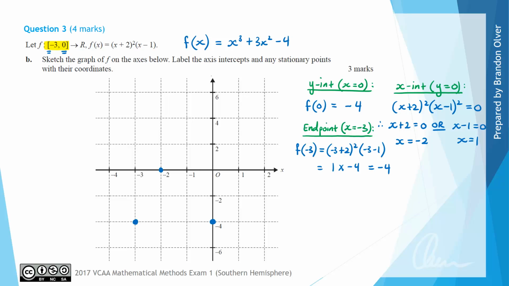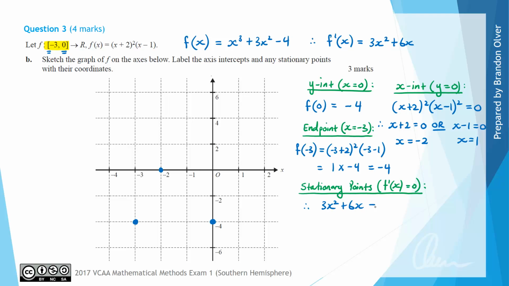And now the last thing we need to consider are the stationary points, and they occur when f'(x) is equal to 0. So we have f(x) in expanded form here, so therefore f'(x) we can easily find by taking the power out the front and subtracting 1 off the power, so we get 3x squared + 6x + 0 for that last term. So therefore the equation we're solving is 3x squared + 6x is equal to 0, and that's a quadratic that we need to solve, so we're going to factorise and use the null factor law.